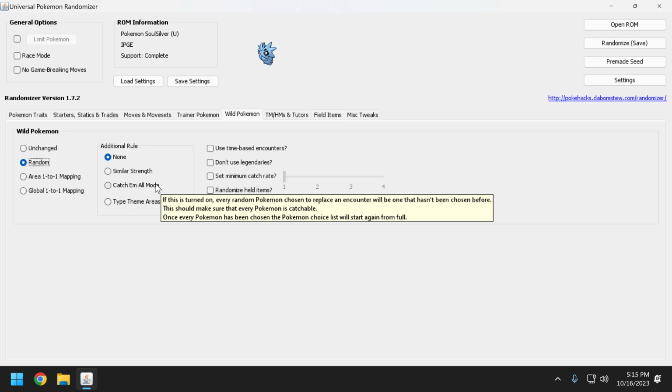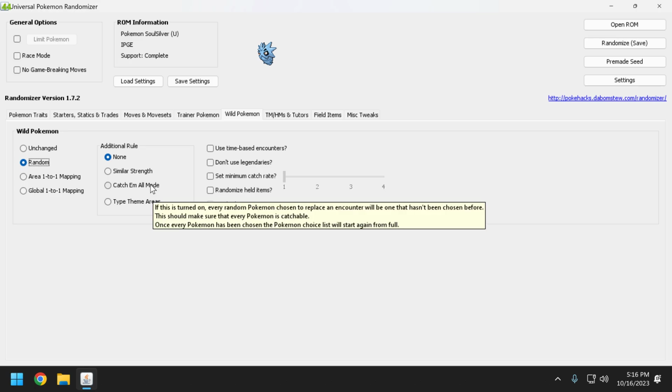This will eliminate a lot of duplicate Pokemon spawning in certain areas. You won't see the same Pokemon very often. So one of the downsides of this is if you see a Pokemon early in the game, you very well may not see that Pokemon again until very, very late. The other problem with this is that it becomes extremely difficult to, in fact, catch them all. Unless you use the log that we're going to talk about at the end, you really don't know all the Pokemon that spawn in an area, and it becomes very hard to weed through what is there and what isn't there, right? So that can be kind of a challenge.